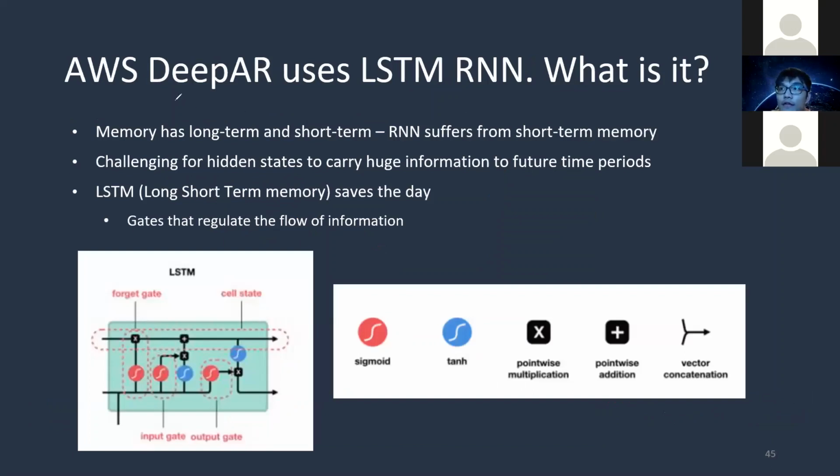Especially in forecasting: what's forecasting? I'm trying to predict the future. So you can check out DeepAR, an AWS algorithm. The Forecast unit as well does cover that. It fundamentally uses an LSTM type of architecture. So what is that? We will go deeper into long short-term memory. You can see there are many interesting other cells that are doing something to control the flow of information. Obviously a forget gate is deciding what data to forget and what data to remember, and controlling the data that is coming in.